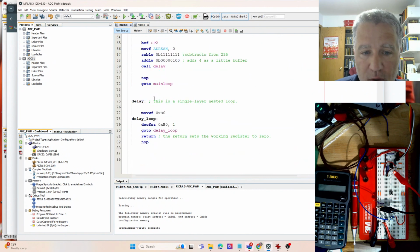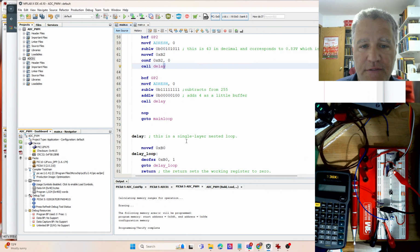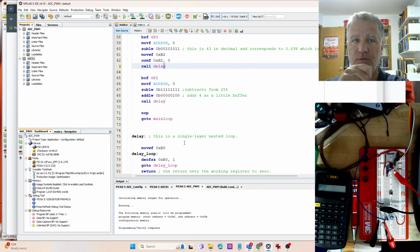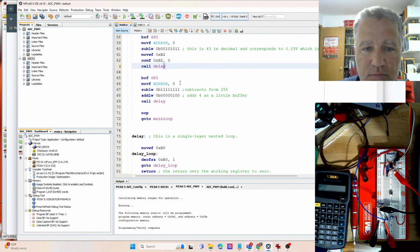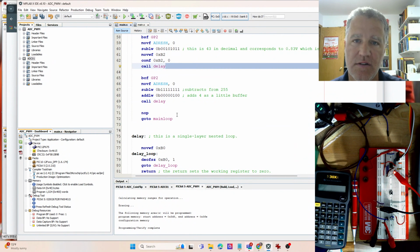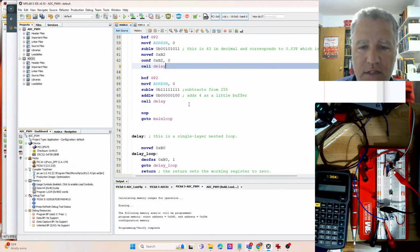We have only a single nested loop, so this is at most 256 clock cycles, and we're going to just have one fraction of that being on, one fraction being off, depending on how much voltage we're giving the analog input. So if we turn our voltage all the way down, then a very small amount of that is going to be on and most will be off. And if we turn it all the way up, then a large amount will be on and most will be off.